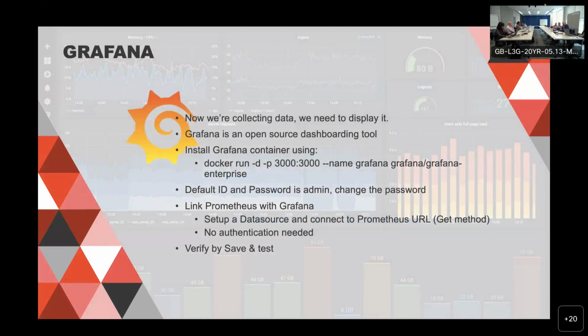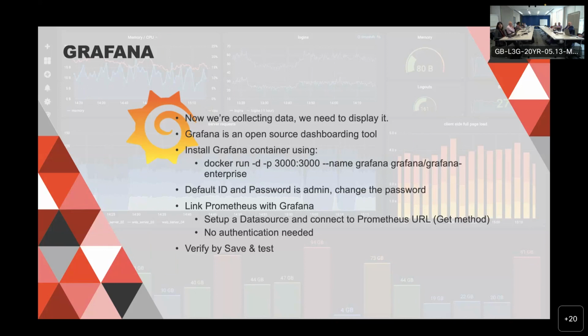So what does it do with all this information that it's gathering, all this data that it's collecting from IWS? Well, it's pretty useless unless you link it to some sort of dashboarding technology. And that's where Grafana comes in. Again, open source. You can start the Grafana container anywhere within Docker or Kubernetes. Default port is 3000.